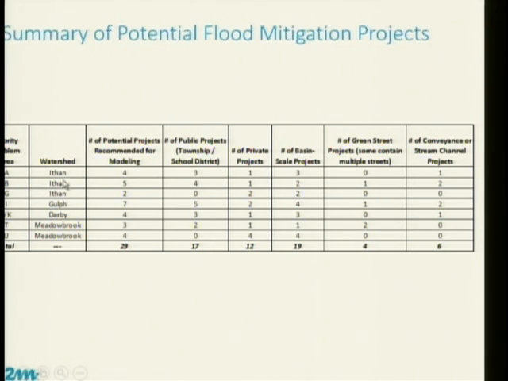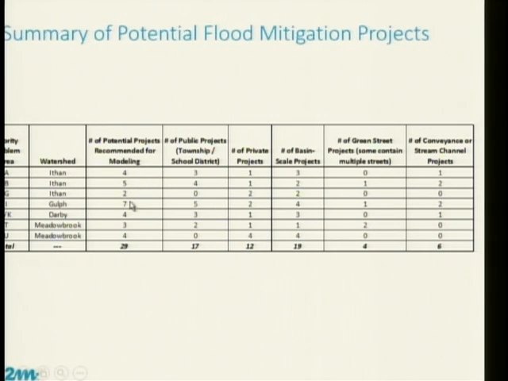So after talking to Steve, I think the idea was some areas might have more projects because the problems might be greater. Others might be less. Area G, for example, which is the lower eastern area of Ithan, east of the Blue Route, that's not an area that Steve considers hugely problematic from a flooding perspective. So he said, well, why don't we screen down to only 2 projects there, and we can talk about what those are.